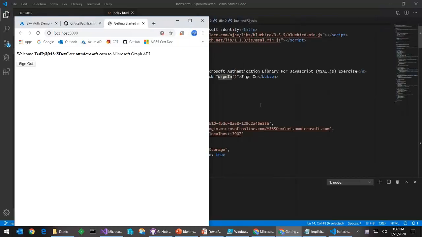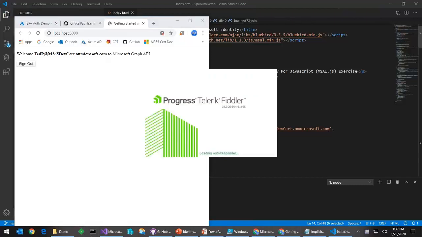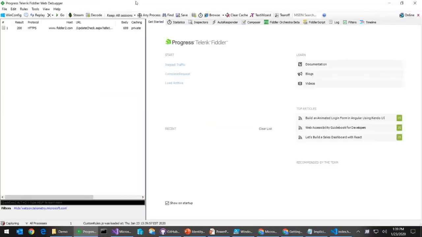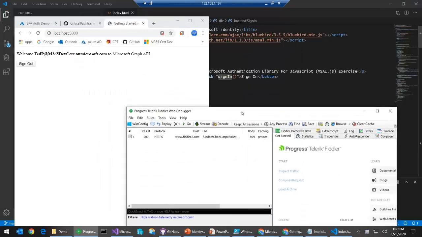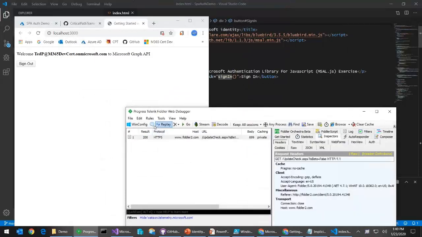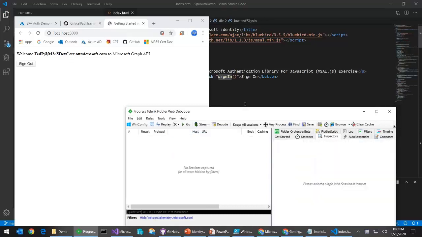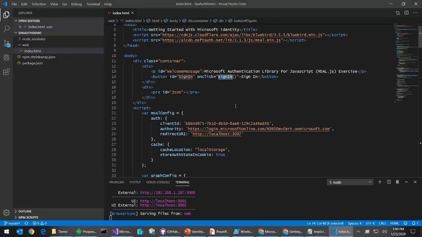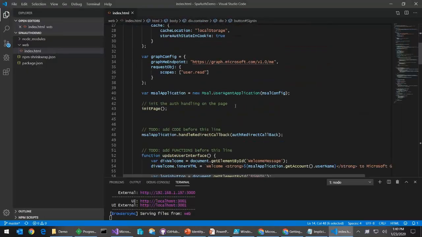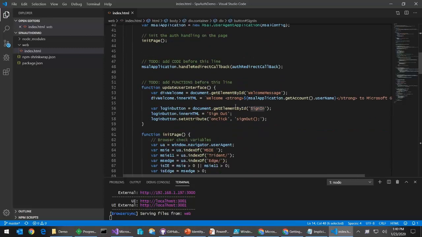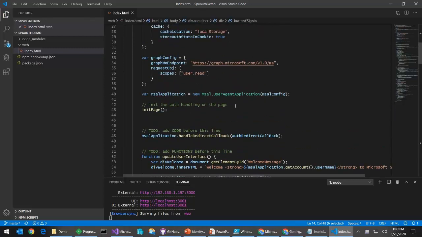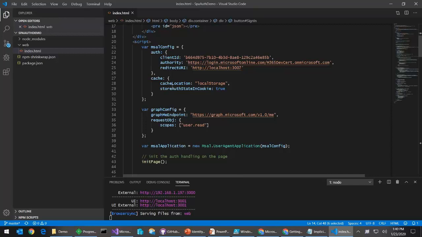Now, I'm going to bring up another piece right here, which is Fiddler, so we can see what's going on behind the scenes. And also, when I click Sign In, note that we're going to run this function, but also note that this code is using the Microsoft Authentication Library.